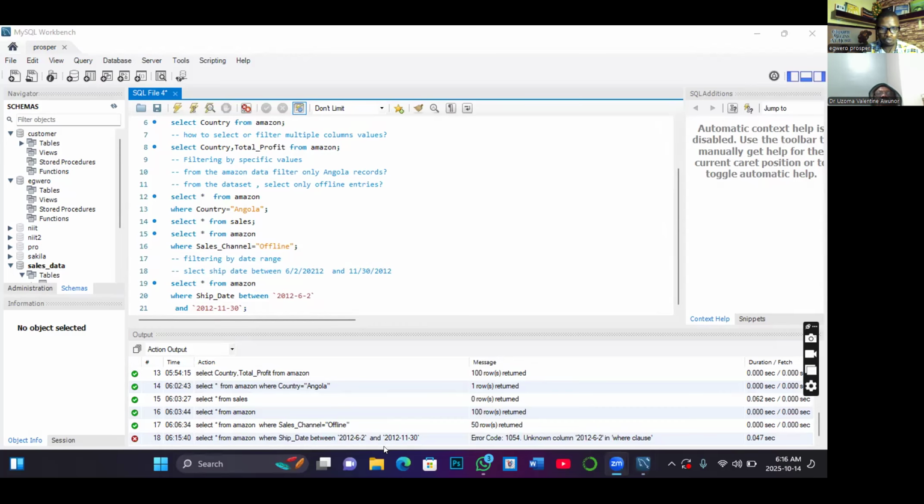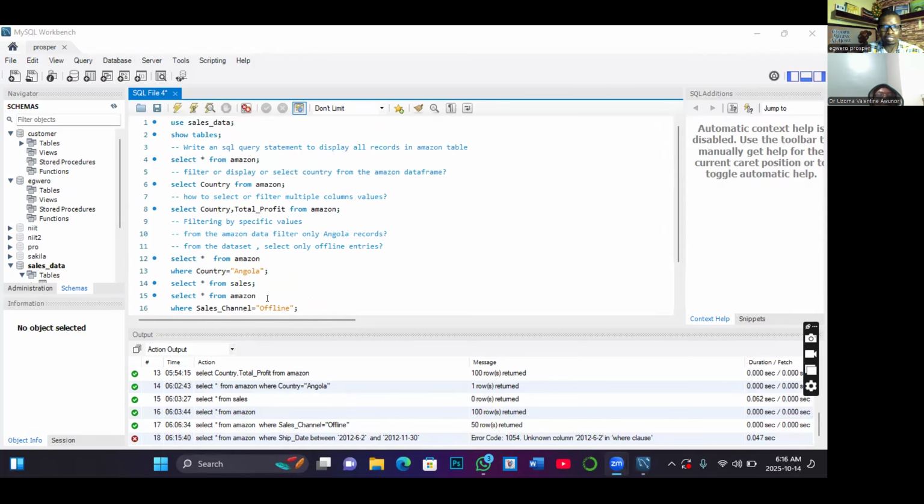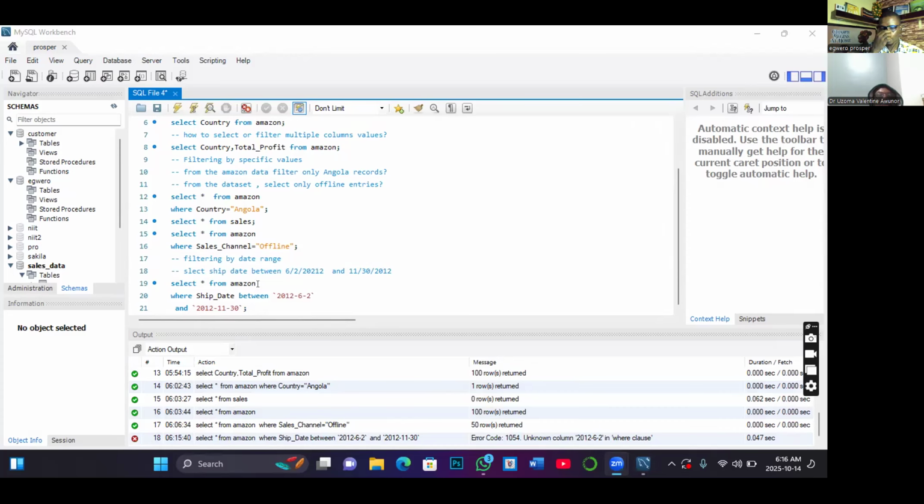But let's find out what the error is. So this particular format is what is complaining. So let's follow it the way it is in the data, because our own format does not correspond with the one they used in entering the data. So let me just display this again and then follow their format.